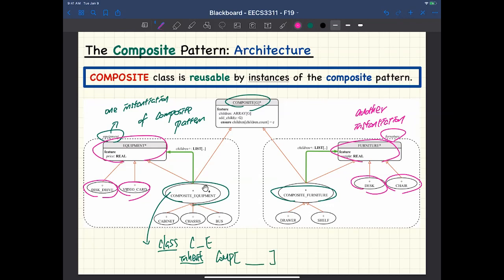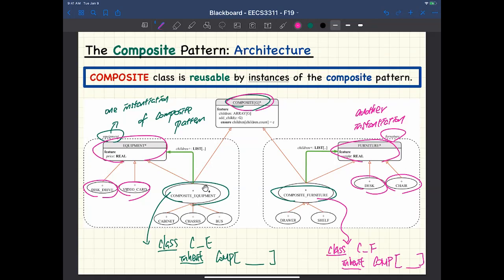Versus, for this particular composite furniture, when I define that, let's say, at the Eiffel level, composite furniture, and then I say inherits over here, and then I can say composite, right? I'm referring to the same general class. And then put something over here. What's left unspecified? Will they be the same class or different? Different, right? Okay, hopefully you can now see.